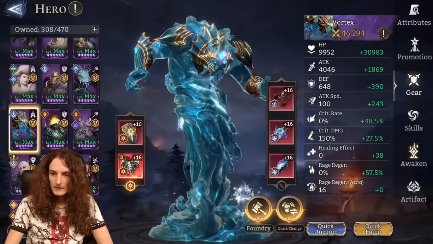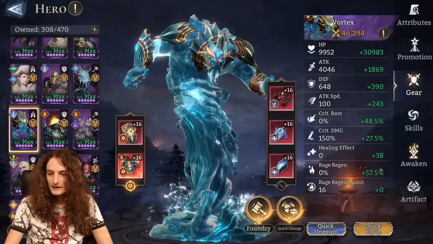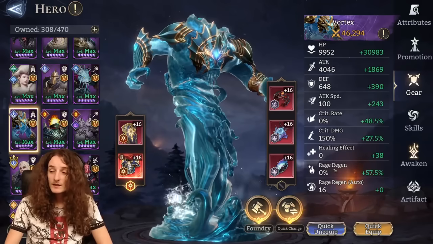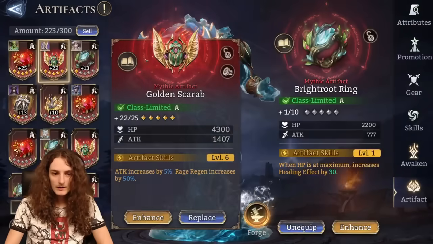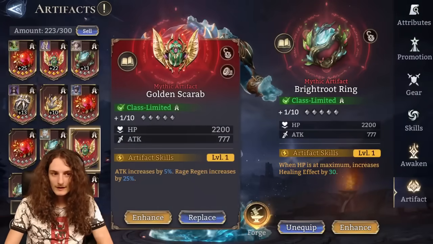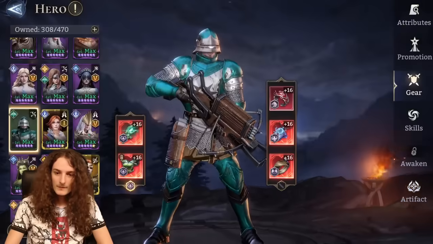Vortex, high HP, high attack speed, and then some rage regen. Now, you don't really need as much rage regen as that because you've seen Vortex was ready earlier, and you can also just change the Bright Root ring to a golden scarab, even 1 at 10, if you're struggling with rage regen. Then we have Liam.